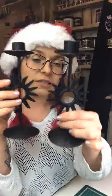Today we're going to upcycle these candlesticks that I found in my local charity shop. I just thought they look very, very interesting, but just black is a little bit boring. So I want to alter them a little bit and make them into something a little bit cool, not exactly the same, but a matching pair of candlesticks.